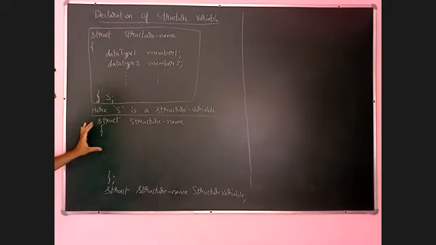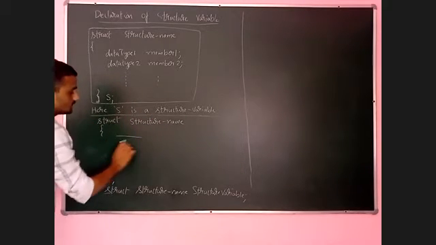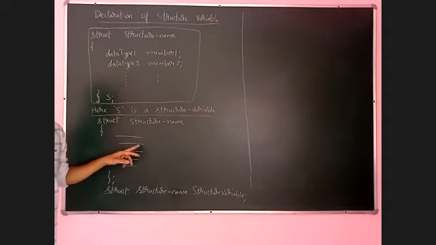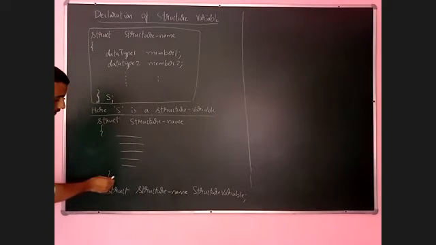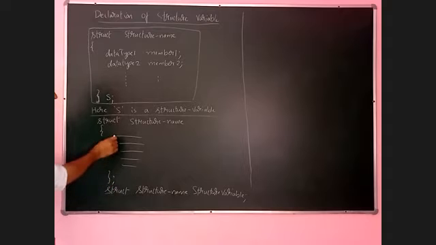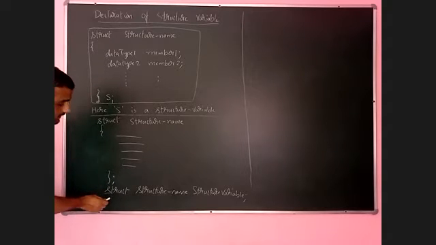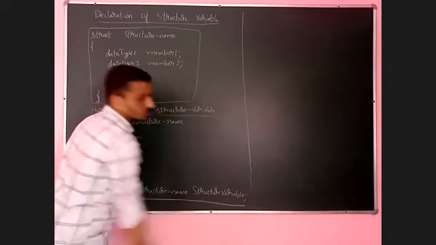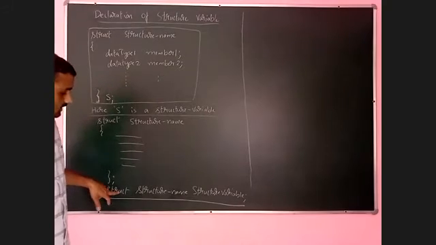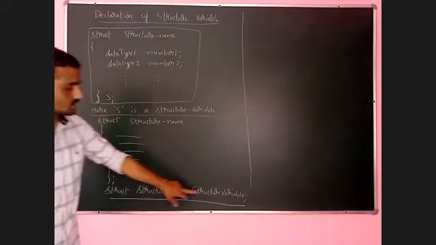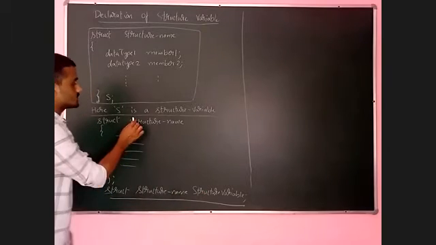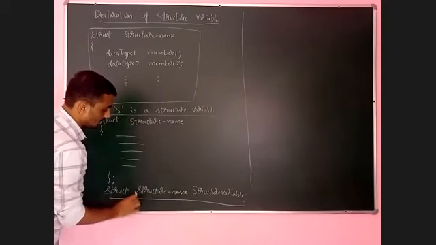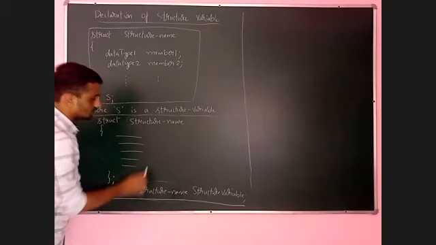The next way is you write this structure declaration: data type, member one, member two, up to the closing brace. After that, you put a semicolon. After writing the structure declaration, in the next line you can write the structure variable declaration. Just look at this: struct is a keyword, then structure name, then structure variable. This structure name and this should match. Whatever you write as the structure name here, it should match.